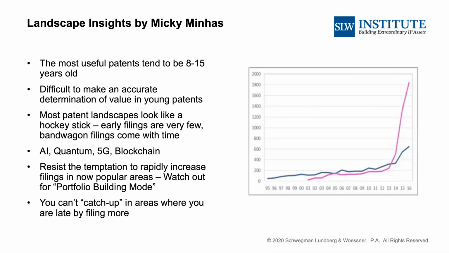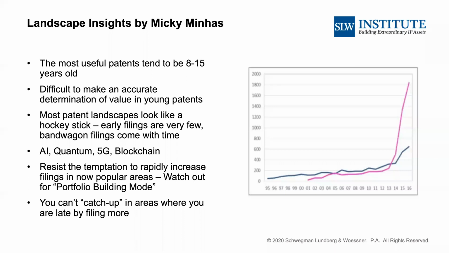On the previous one, I did note that it can help inform a filing strategy, and I use the word inform because I find it very difficult early on to determine how a landscape can help identify filing strategies. And again, I'm referring to fairly crowded fields where there's thousands and thousands of patents. I've found that over time most of the useful patents that can be used in licensing and litigation and so on tend to be around the 8 to 15-year-old time range. And therefore, just by that age of the case, I find it difficult to make informed decisions on subject matter about what to file in and what not to file in. However, it can be helpful in terms of geography, in determining if there are certain geographies that are light in filings in given areas.